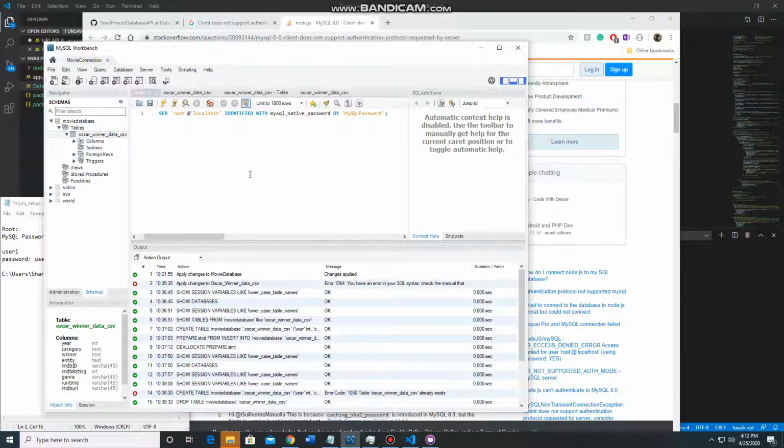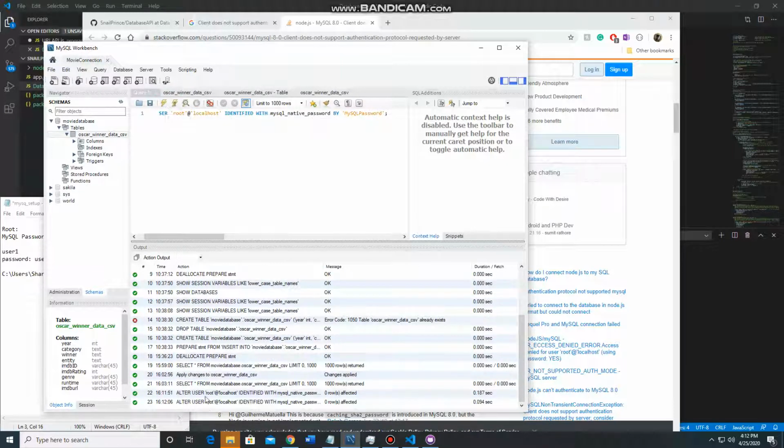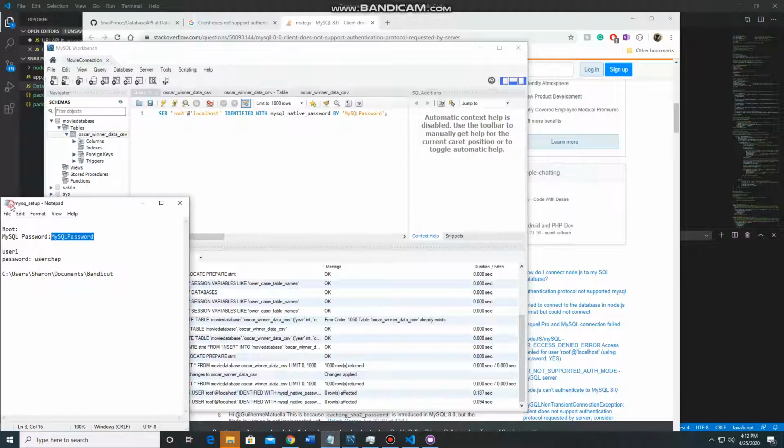Okay. So you're going to click this, and if you get a green check mark, that's good. If you get a red thing, that means this password isn't right, and then you got yourself a whole new set of problems. Make sure it's your root password though, because root and root.